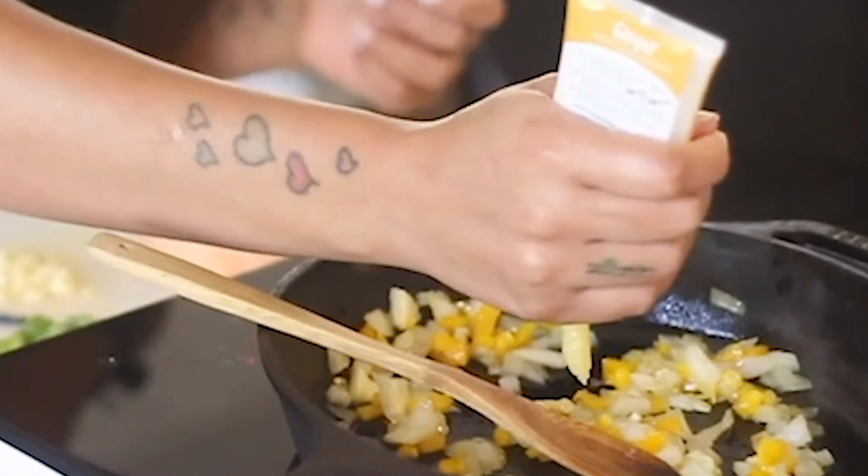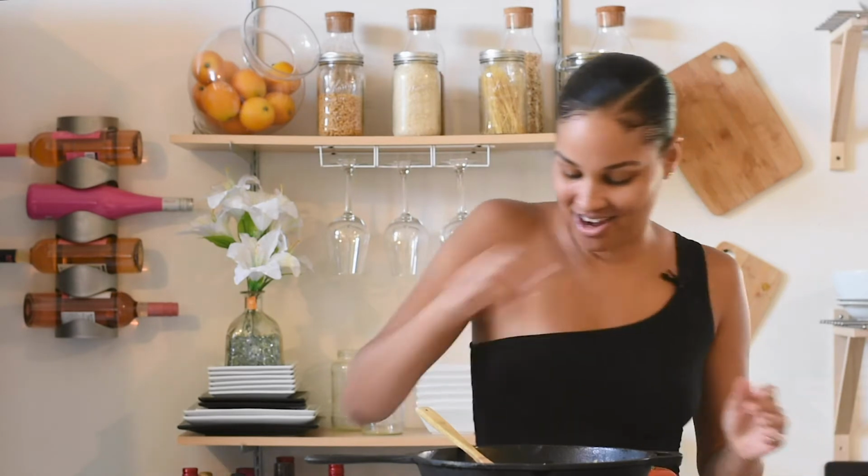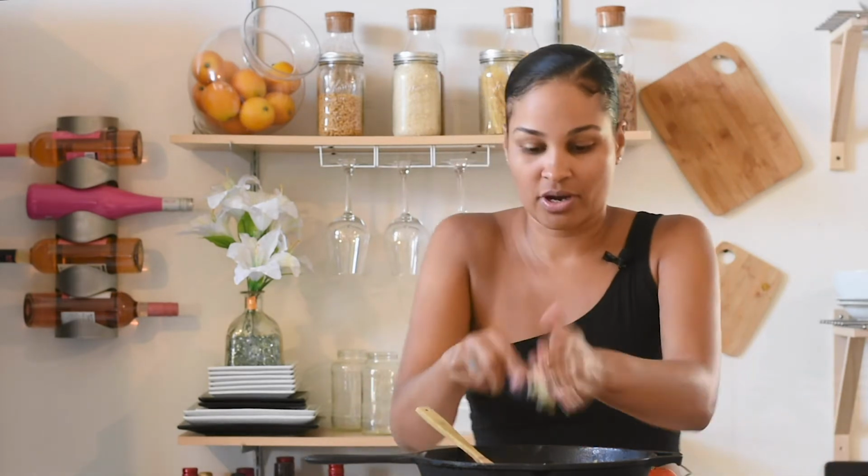I'm going to throw in some ginger paste, about a tablespoon or so of that. If you don't have ginger paste, you could use regular old chopped ginger, and that smells so bomb. I think I'm gonna throw in a little bit more ginger paste, just because I like ginger. You know what, I'm gonna go ahead and throw my garlic in as well.